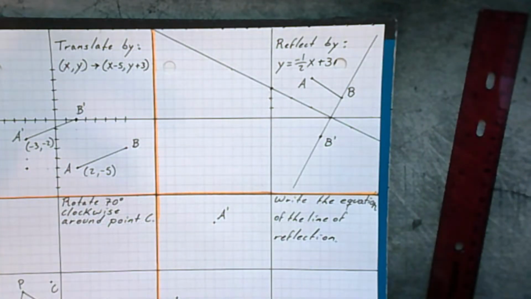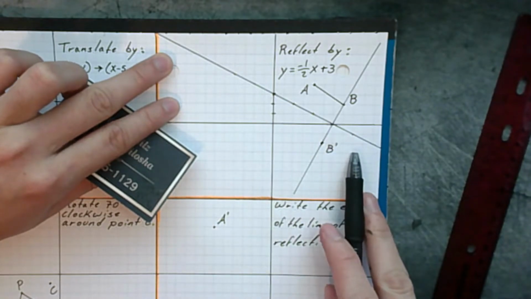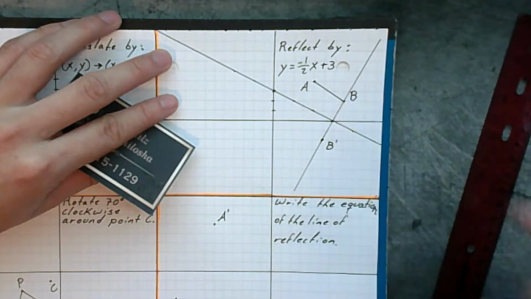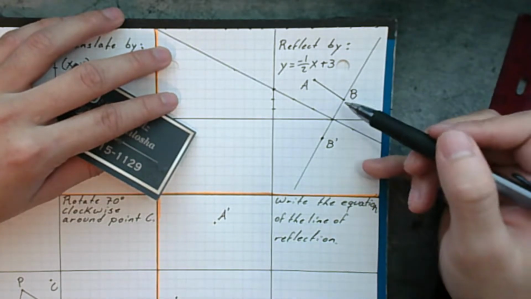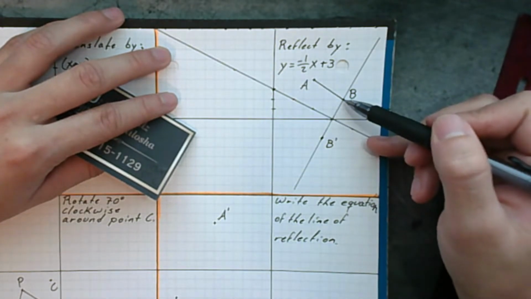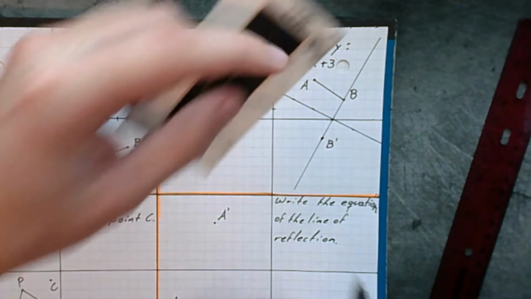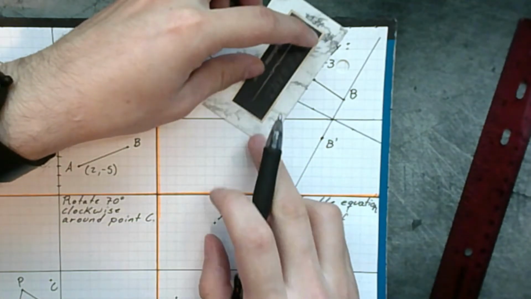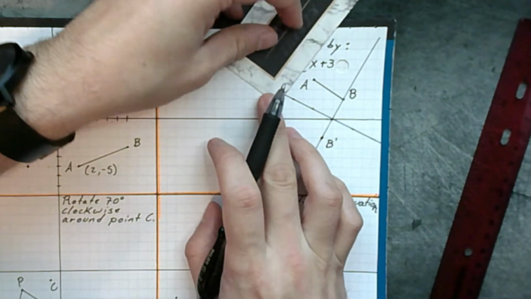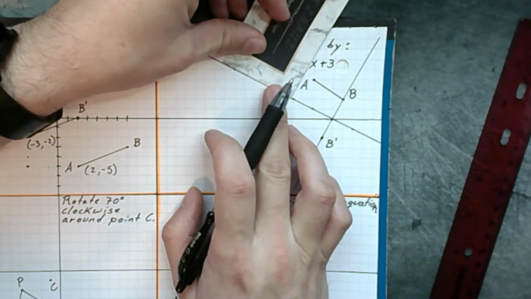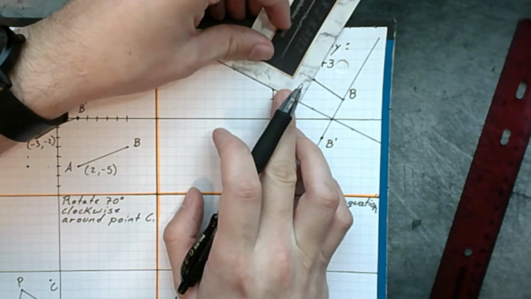So this is a faster method to reflecting a line. Previously, the way that I showed you was to find the opposite reciprocal of the slope of this line, and then from point B, trace the opposite reciprocal slope. So you will trace this perpendicular line. I'm going to show you this shortcut. It's better. Still, you should know both ways. It's not just about knowing the tricks of how these things work.